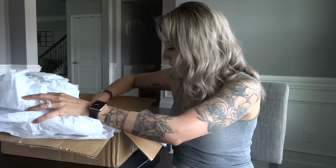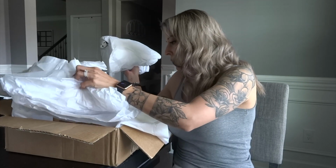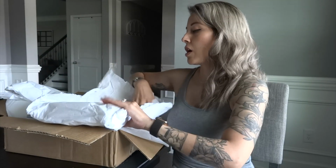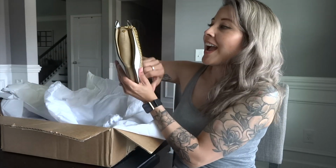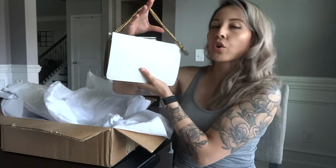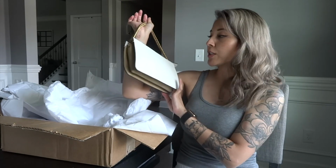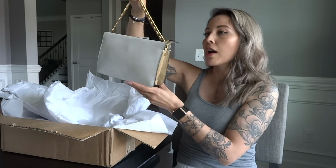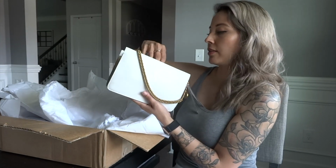Oh, lots of tissue paper. Oh, I didn't get a dust bag. I mean a box. So no box. And this is from Givenchy as well. Yay, that's so pretty. And this is the Cross 3 bag. And I just wanted a little white bag to go with my white sandals, or not even be so matchy-matchy, but just a white little bag for summertime. And this bag, okay, here's my dust bag.